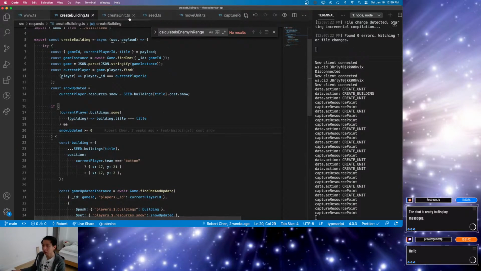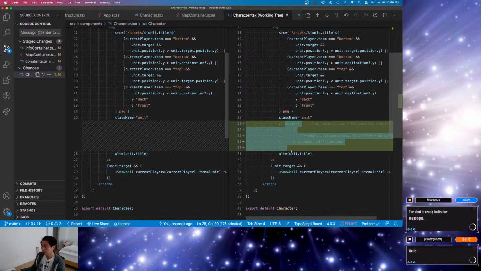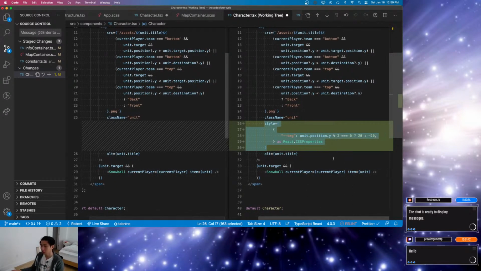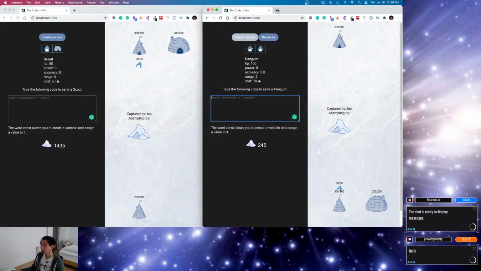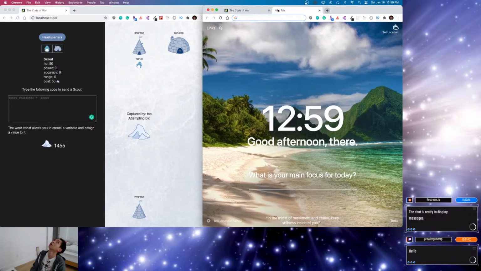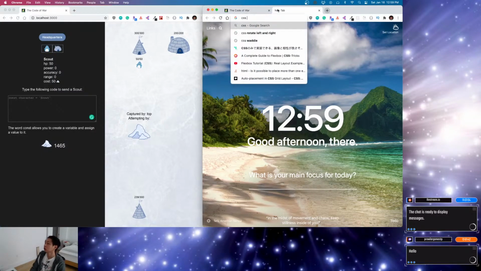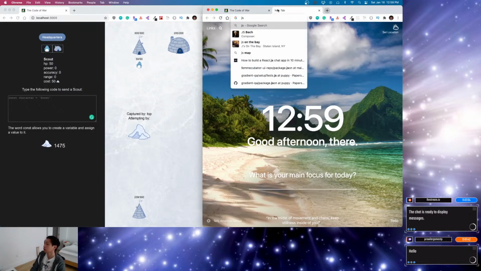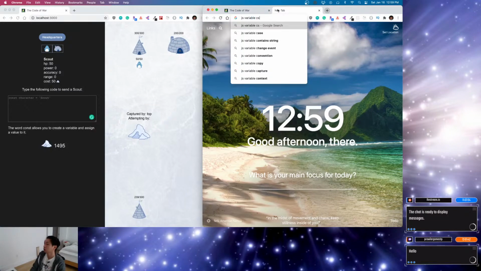So like we're passing in some value. We can't use a string, right? Let's look this up. CSS, no, JS, variable, CSS.